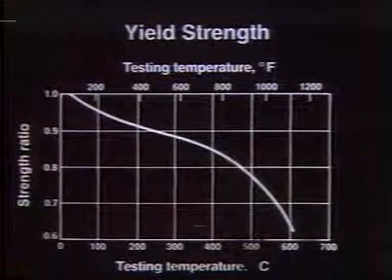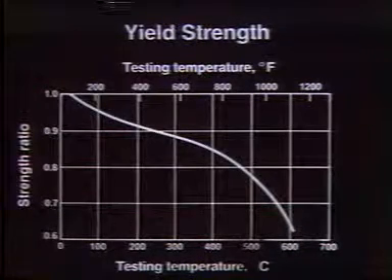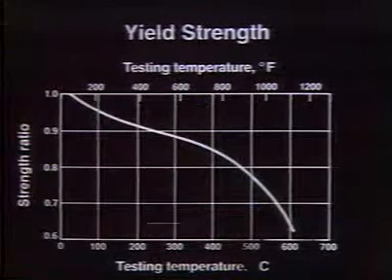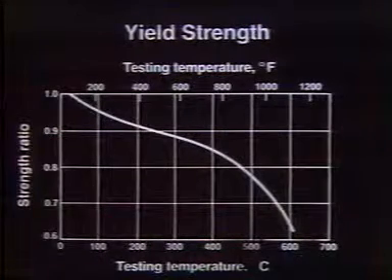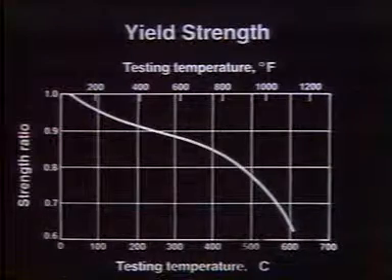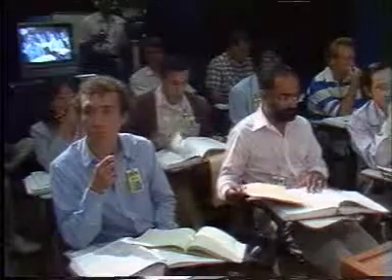Well, if we look at the next slide, we find that we can be, in this particular case, interested in the yield strength of the material, again, as a function of the testing temperature of the material now. That is, I want to know how the yield strength changes as I use this material at different temperatures. I want to know, for instance, this gentleman asked, what holds all of this molten metal together? Well, if I'm going to have a teeming ladle out there and it's going to get up to a temperature of 400 degrees, even though it's on the outside air cooling, I need to know how strong it is at 400 degrees. And in this plot, we see how that property varies.